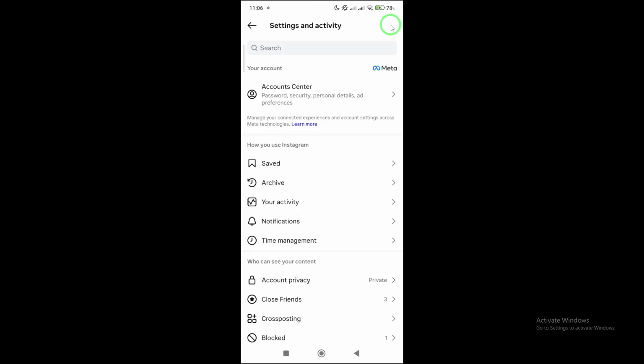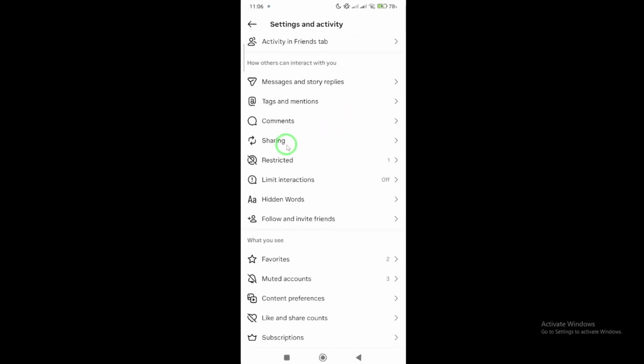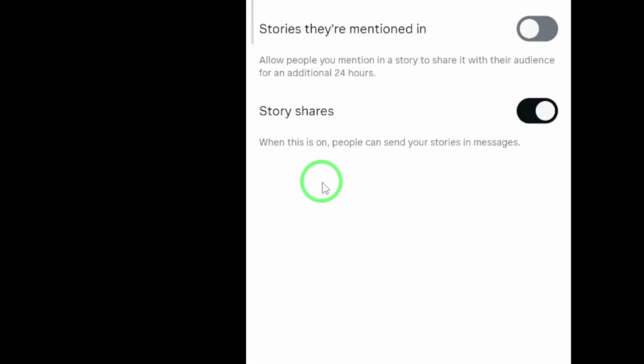From your profile, look to the top right corner and tap the menu. It's the three horizontal lines that open a deeper set of options and settings for your account. Scroll down a little until you see the sharing section. It's usually labeled something like sharing or sharing to be seen by others, depending on updates to the app.